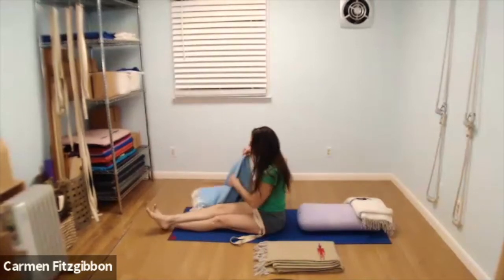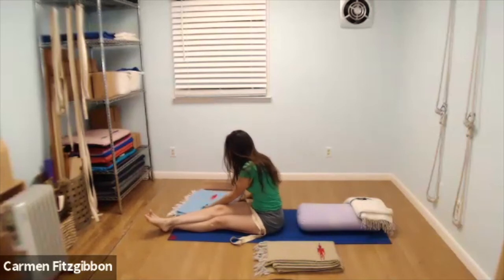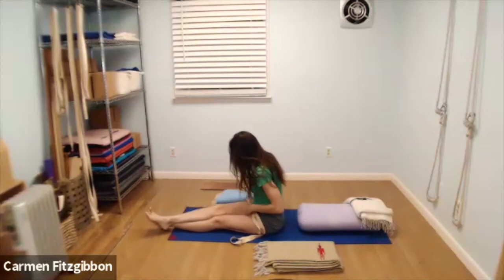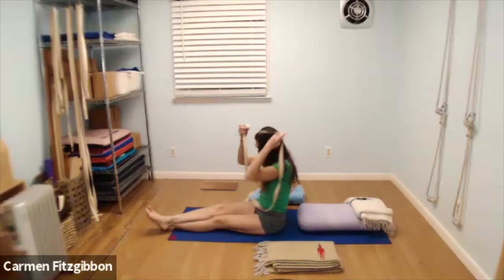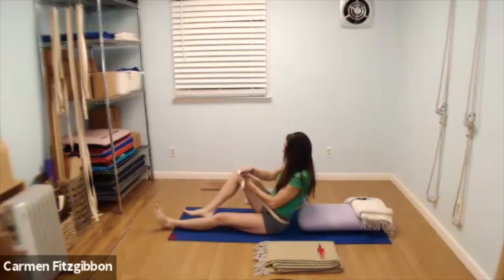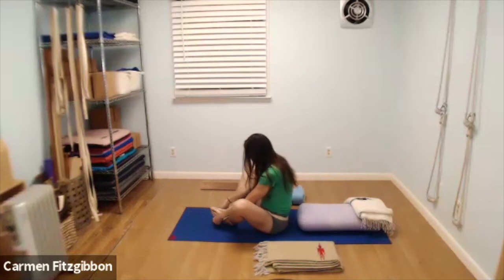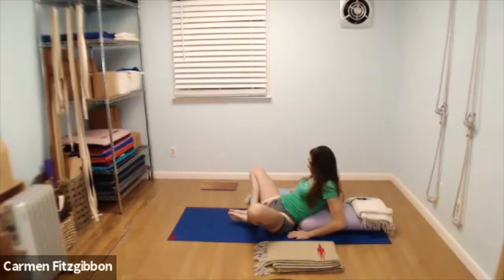I will say if my hips are ever achy or really fatigued, then I almost always will use two straps for Supta Baddha Konasana. And I'll teach that another day, but let's not do it today. So go on and get ready. I'm doing Supta Baddha if you need to see it.